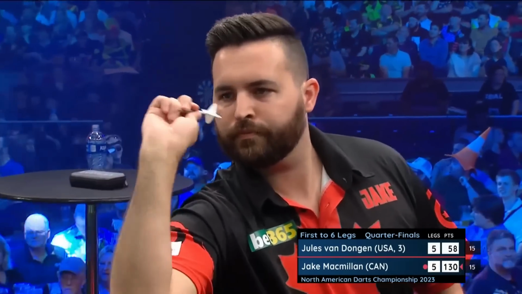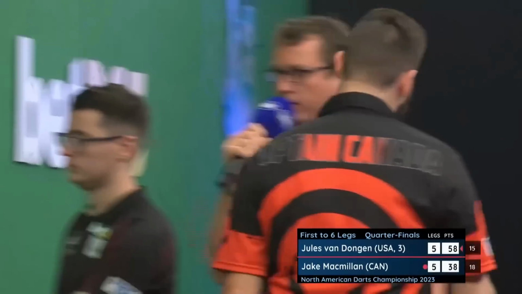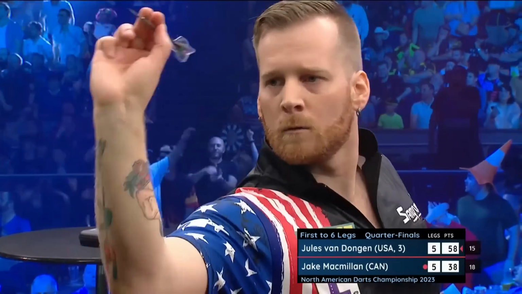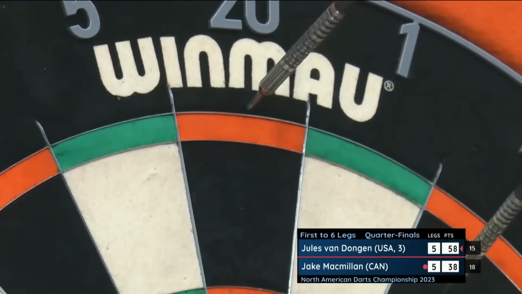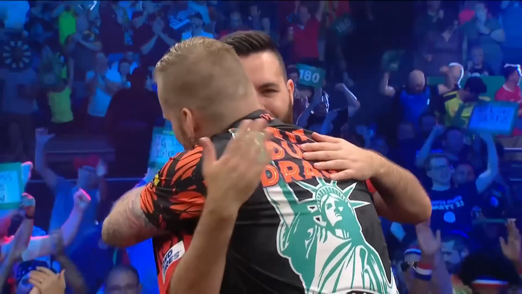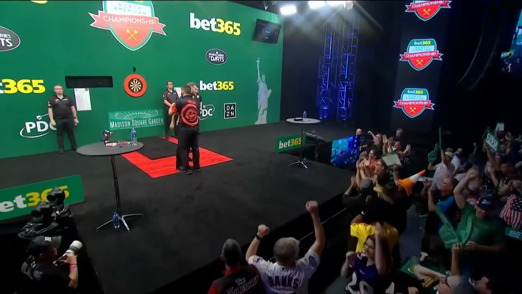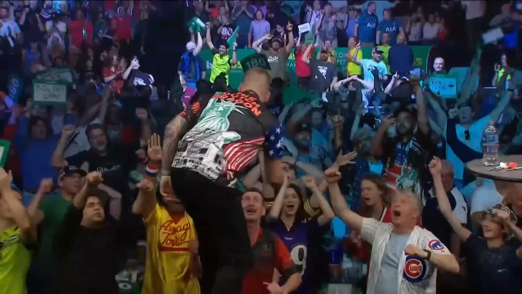Not another big finish. 92. Well, we knew he could hit a bull, but he just didn't there. Got right away from him. He does get match darts. It's a good guide. And it's a great winning dart. Jules van Dongen completes the comeback. From 4-1 down, he survived a match dart. It looked like that incredible 164 might have turned it in Captain Canada's favour, but the Dutch Dragon bites back and books his place in the semi-finals.